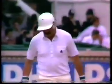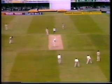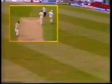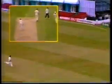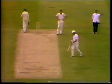Well, Graham Gooch might have been slow before the interval, but he was showing signs, just as lunch came along, of a man about to take charge. Here he is now in the second over after the interval with 1 run added, facing Craig McDermott. It's a useful delivery, a bit of late movement. Guided away, there's no third man down there. And Graham Gooch will pick up 4 as a result.